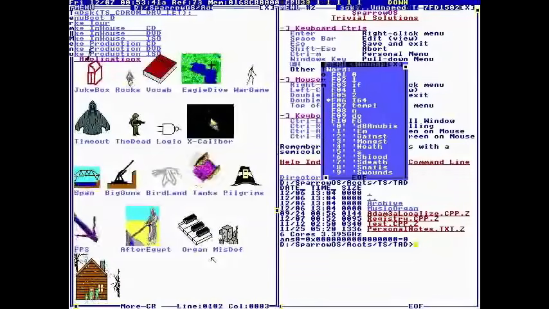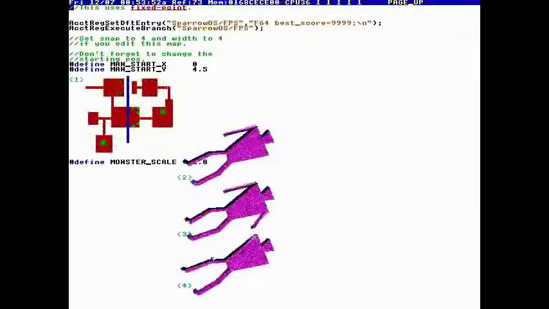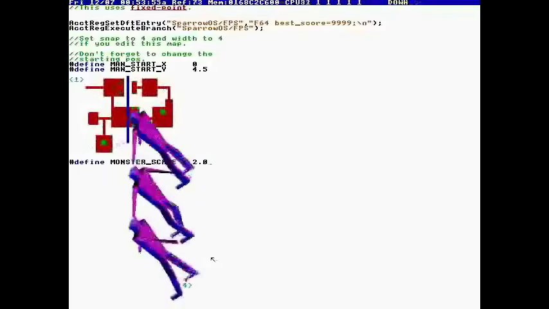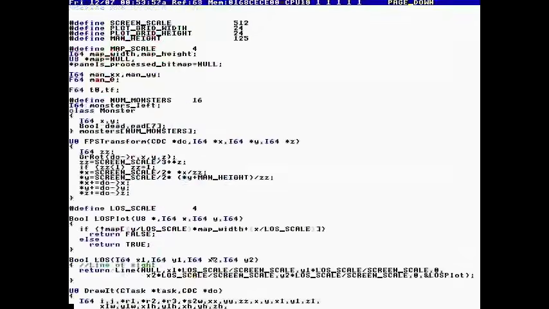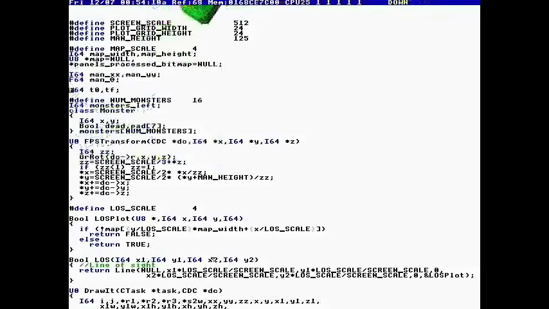Well, let's go to, here's my first-person shooter. This is the source code. It has graphics in my source code. There's the map, and here's some 3D graphics. I wrote my own compiler and graphics library, and look at this. There's a theta. You can use 8-bit characters instead of 7-bit. That was the stupidest thing, whoever thought of 7-bit ASCII instead of 8-bit.